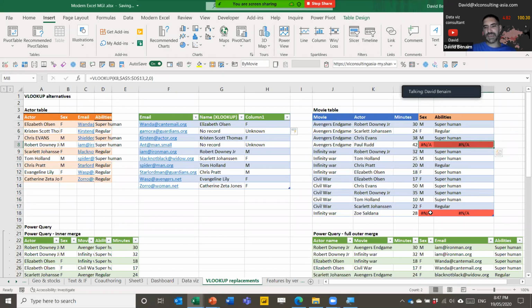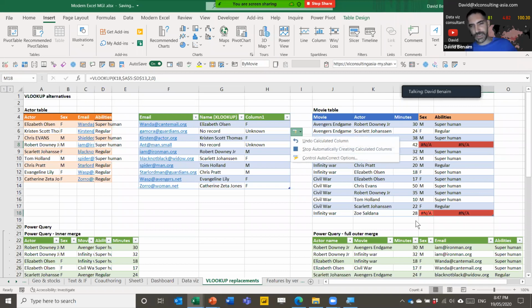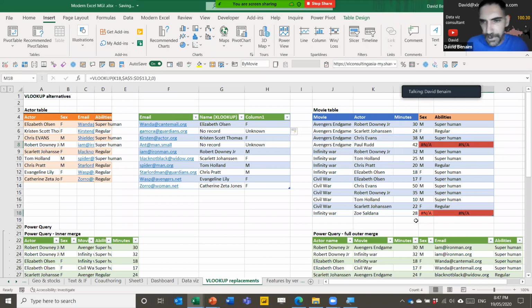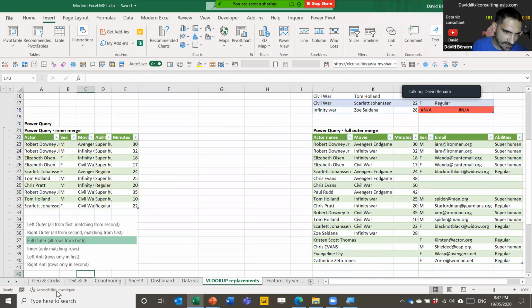But what if I want something else? So what if I want, for example, to know, well, who are the people who are only in the first table? Who are the people who are in both tables? Who are the people who are in either table? And give me all of the rows from that amount. Using a VLOOKUP or even an XLOOKUP, your output table must have the same number of rows as the table that you're sourcing from. But you can have another type of join, which can allow you to have rows only in the first table, rows only in the second table, etc.